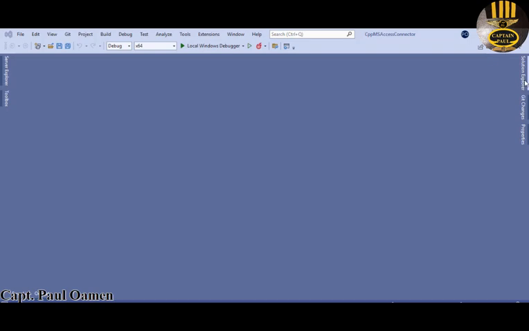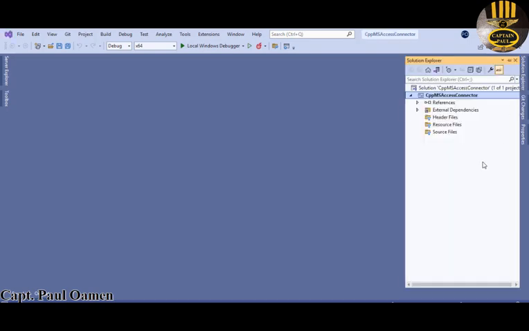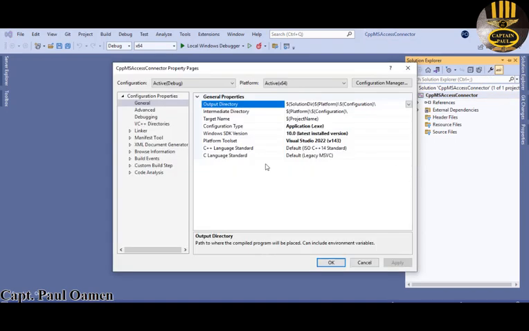So I'm going to click on the Solution Explorer here, and right in here you see where we have the properties. Click on the properties. So what we're trying to do here now is to create the form itself. And right in this dialog, you must make sure if you're using 64-bit it is 64-bit. If it's 32-bit, change it to 32-bit. Since I'm using 64-bit, I'm going to settle for that.